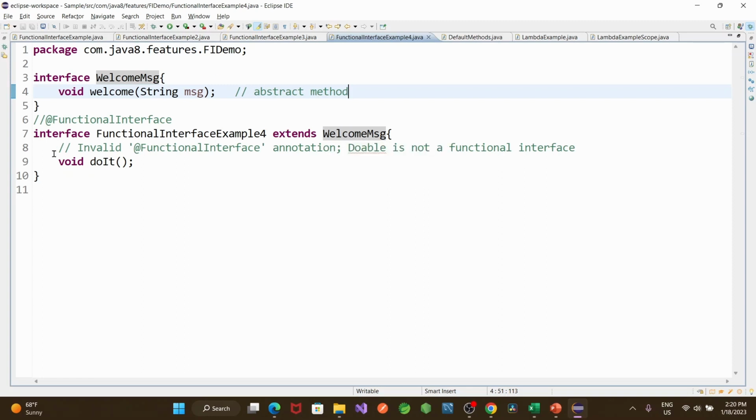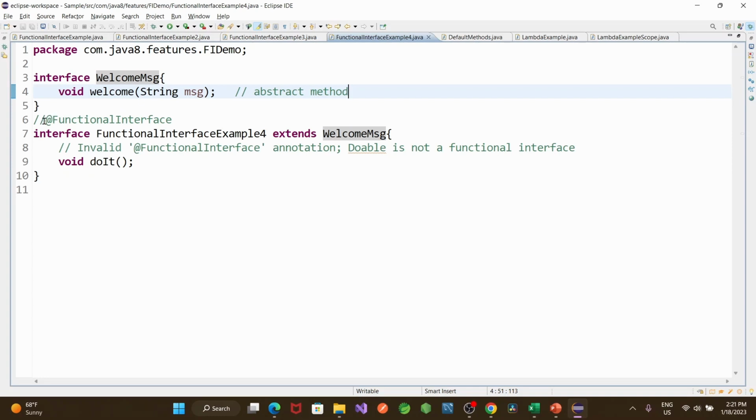It has a method which is an abstract method. Functional interface example 4.2 is not a functional interface, because it extends one more interface which includes an abstract method. So in turn, this includes two abstract methods.